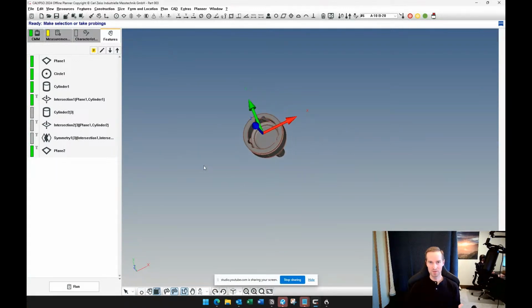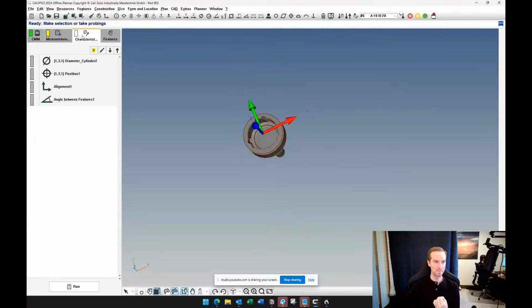So what you're going to have to do is create copies of all your features, and then create secondary alignments for each part, and then transfer them. So it's not going to be a straightforward pattern within a pattern.